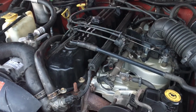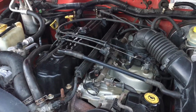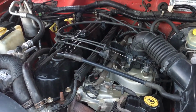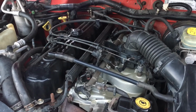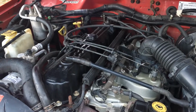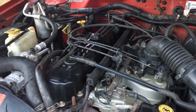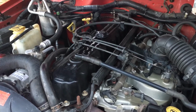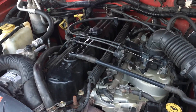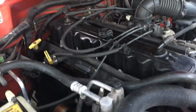As far as performance, it's hard to tell. I didn't really notice any better performance than the stock head. I think it said it's modeled after the OE, but it is a custom made head. It's not remanufactured. They did it all themselves, so I'm sure they increased the flow a little bit. But yeah, nothing really to look at.